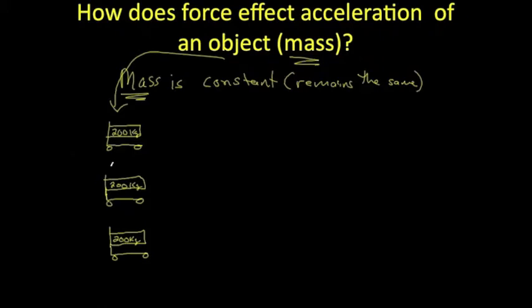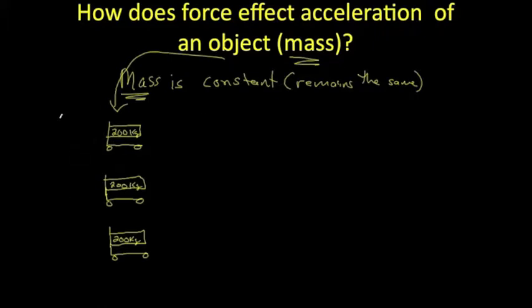If we double our force, the acceleration doubles. If we triple the force, the acceleration triples, meaning the force, how hard we push it, the force applied. In this scenario, acceleration is directly proportional to the force applied. The overall force applied is how much force we're pushing in a particular direction, the net force, right? So acceleration is going to occur in the same direction as the net force.